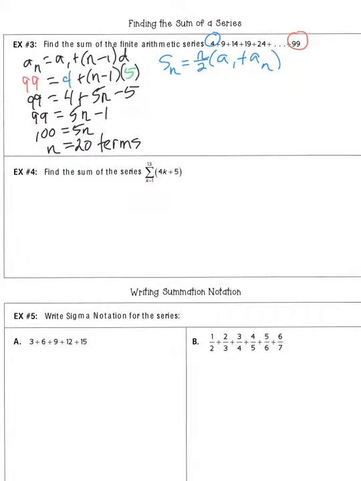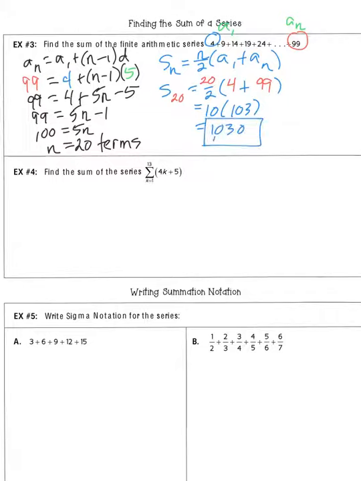All right, then the other thing we needed was a sub 1. So this is going to be a sub 1, and then this is our a sub n, which is our 20th term. So we're ready to throw that into our summation formula. So the sum of 20 terms is equal to 20 divided by 2 times the first term is 4 and the last term is 99. So we get 20 divided by 2 is 10 times 103, which is 1030.